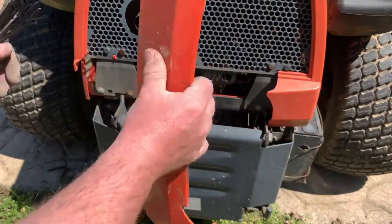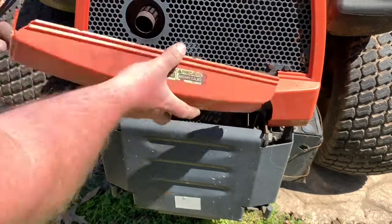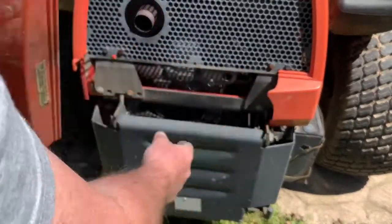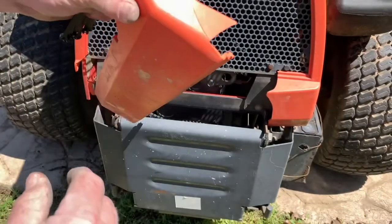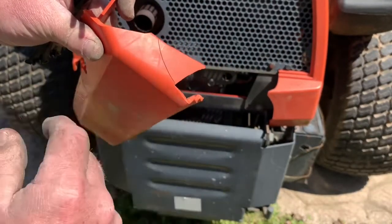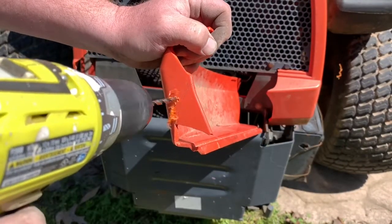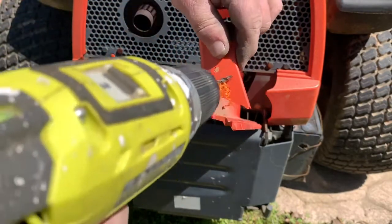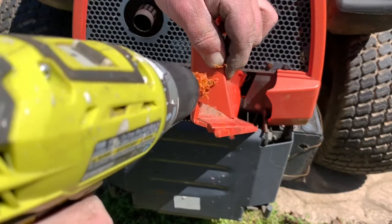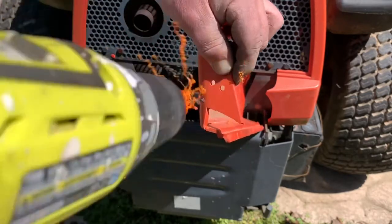So first we have to look this over. You can see it fits nicely, but it did crack right here. So before I put it on here and fix it, I need to make sure that this piece doesn't crack. So I'm going to do the first drilling here and here. We're going to make a hole directly across the crack from each other, just like that.